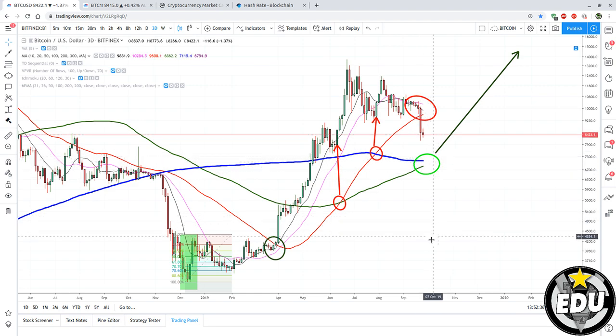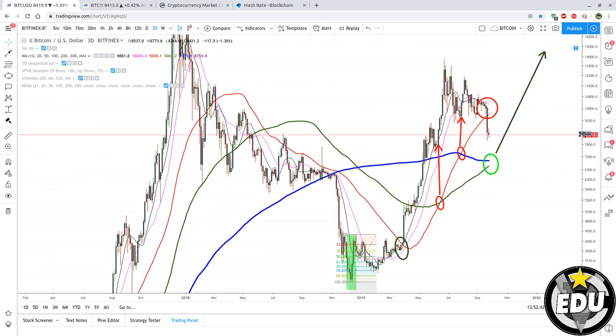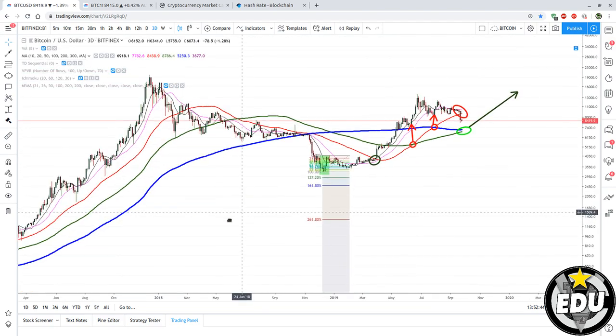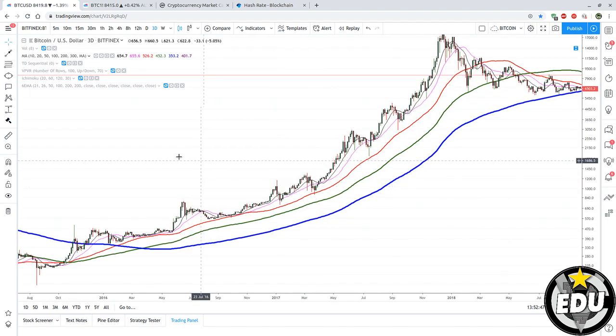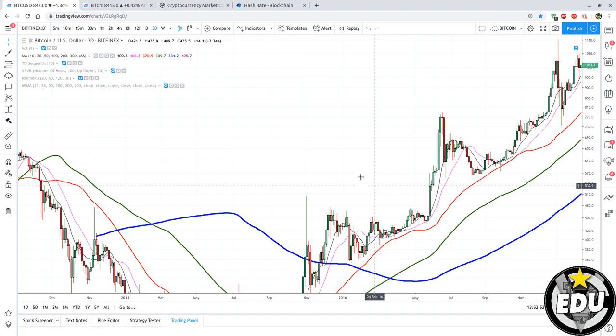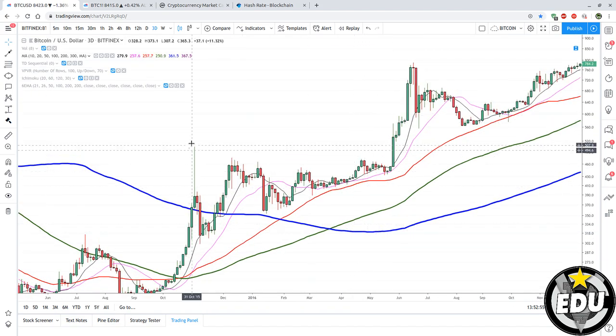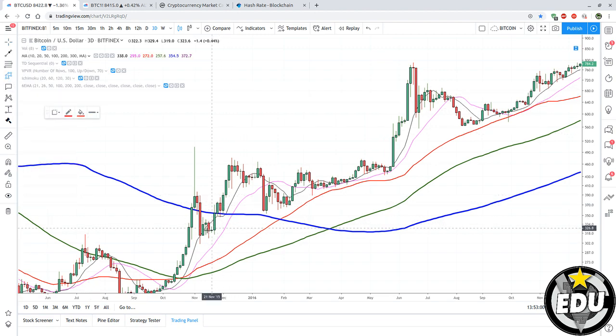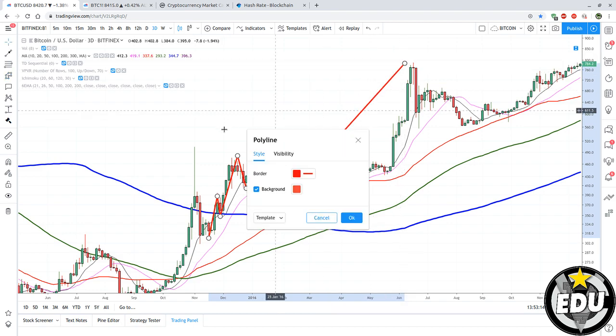Let's see what happened in the past when it comes to the 3-day time frame. What happened in the past when we broke above the 200? When did we break above the 200? Here we go. So price broke, never made it. Then you can see here the price action. Price broke it, retested, moon time, and then what happened? Retest of the 200 before the moon.